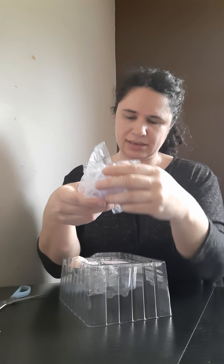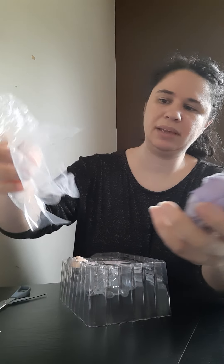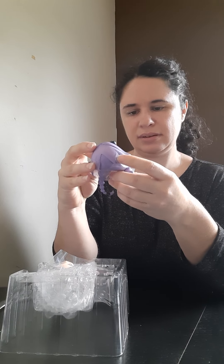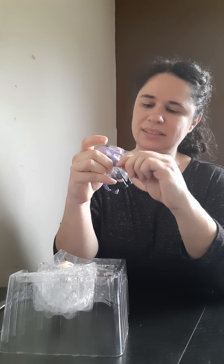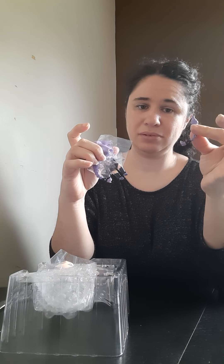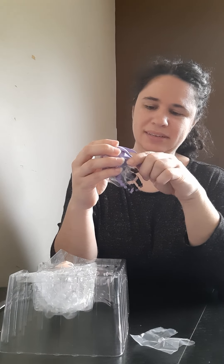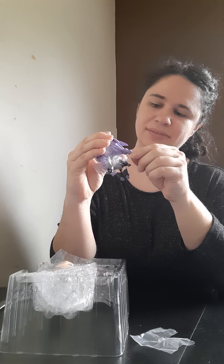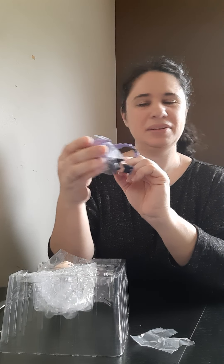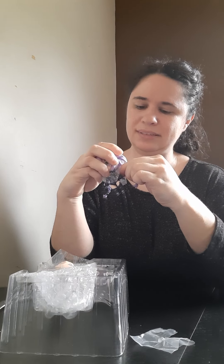Taking her up out of the packaging — she has bubble wrap at the top of her head and one big piece of plastic wrapped around her entire body. I always find it entertaining to see where they decide to put the plastic for protection of the joints. She has twin braids, and they had a piece of plastic between each braid. It looks like these braids are on a joint, so you can move them into different positions. Poseable hair — not many Nendoroids have that.